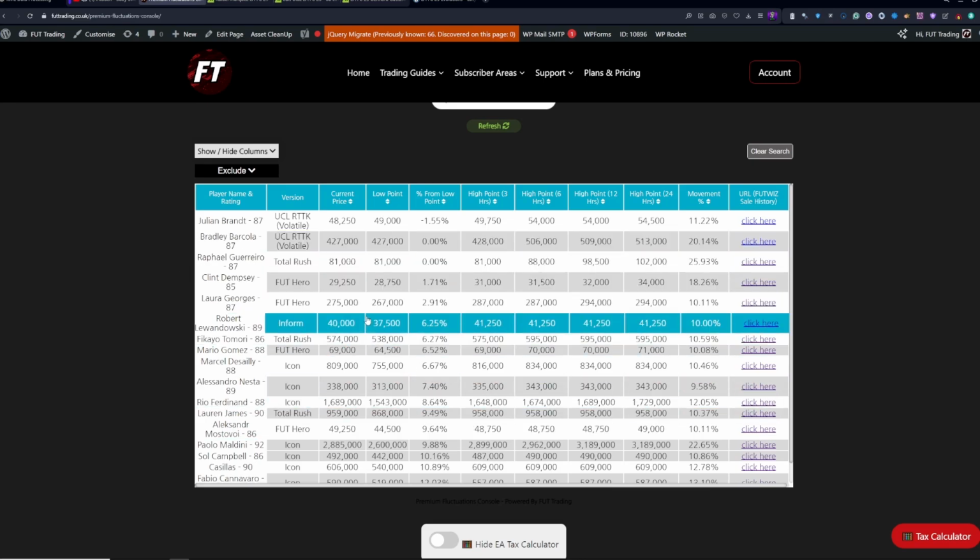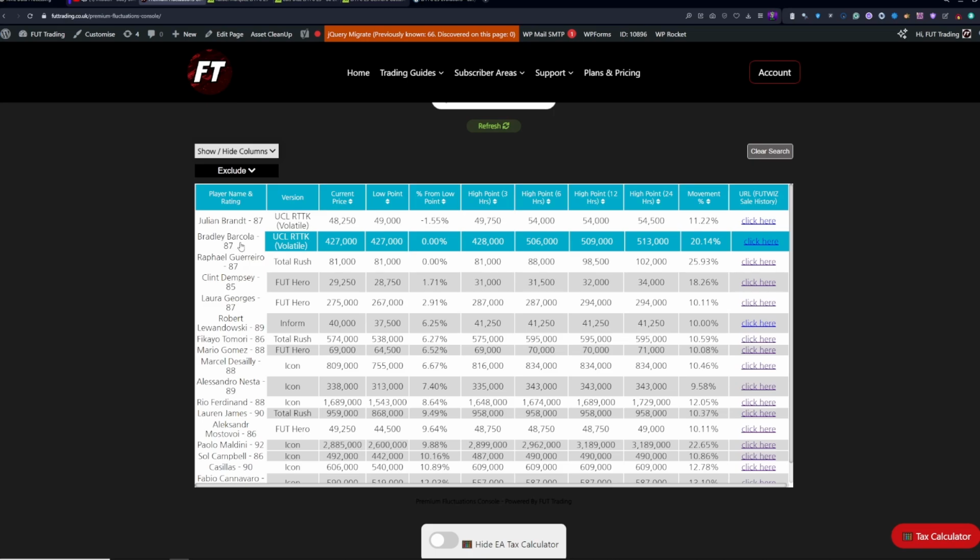So if we look at this page in real time, today we got a Barcola SBC, which is why Barcola is down, okay? And there's also another reason behind this as well. PSG also played today in the UCL, which is why these cards have a volatile warning, because these are live cards, right? That's why they have that warning. Because they drew their game or they lost the game, I don't quite remember. This is why this card will be on a decline right now, okay? So it's not really a card I'd be looking to trade with unless it's a day when there's no actual matches that can affect the card's performance, okay?